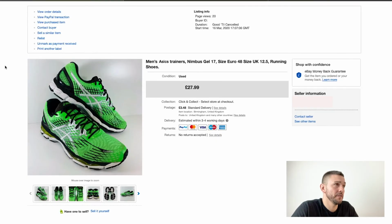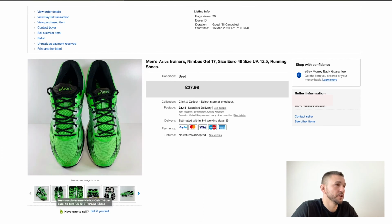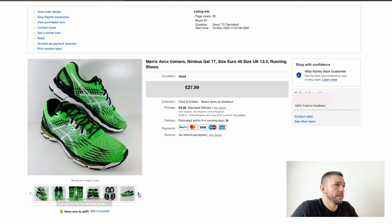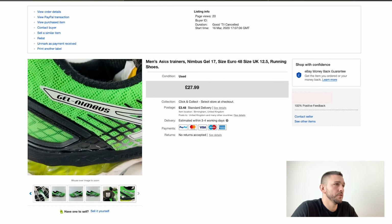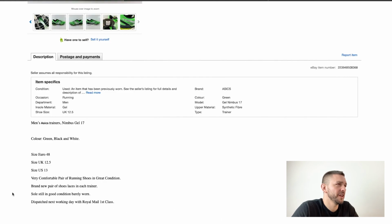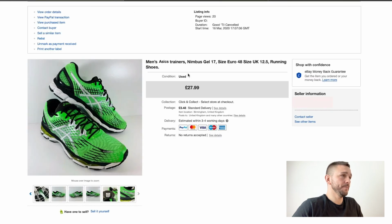And again, here is my finished listing of this pair of shoes. Again, just flick through the pictures so you can see what we took, and again making sure you show the tongue with the sizes, etc. I did buy a new pair of laces for these shoes because one lace was pretty knackered, so I think it was about £2. I got 3 sets of black laces off Amazon. I just put a fresh pair of laces in them. Small investment just to make the shoe look better and sell better, which they did, which I will show you a little bit later.